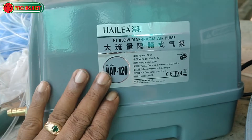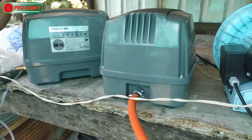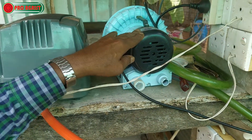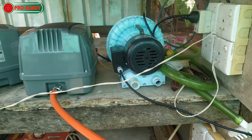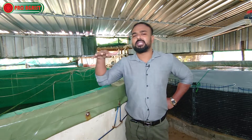The most important part of this tank is that it must be oxygenated by artificial oxygen agents. We use blowers — different capacity blowers available in the market or online. If you buy blowers of four to five horsepower, you can easily oxygenate the tank. So we provide artificial oxygenation to this tank.